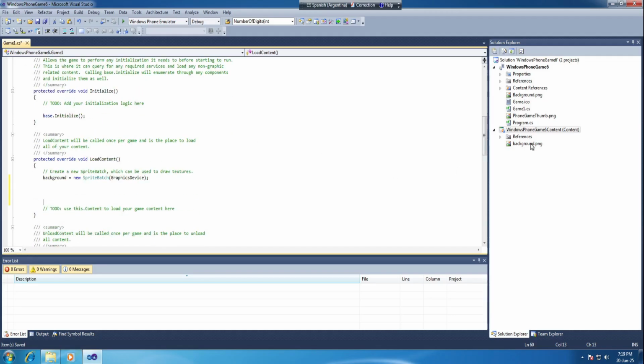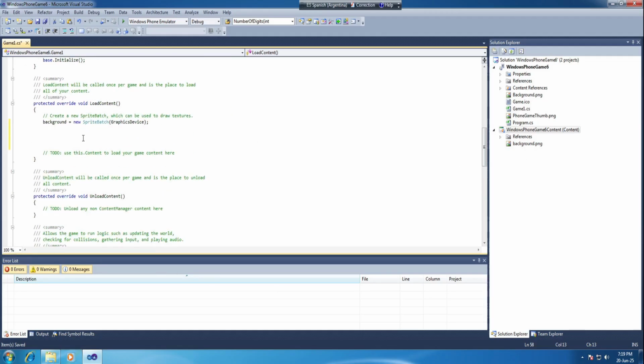So since we already have it here, all we need to do is put background texture equals content dot load, between these less than and greater than symbols.